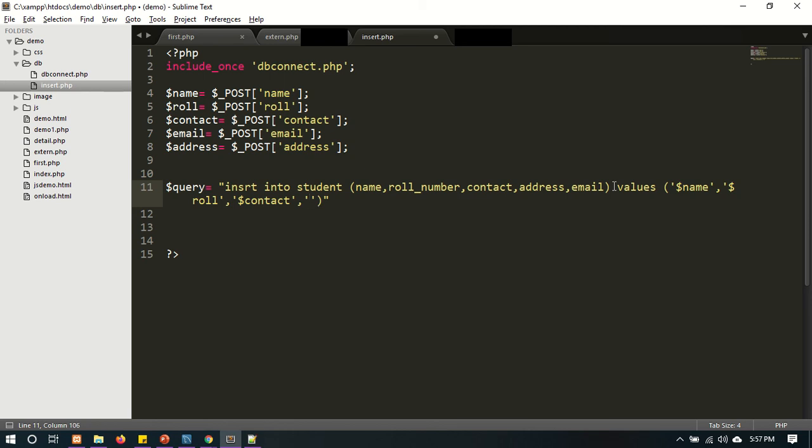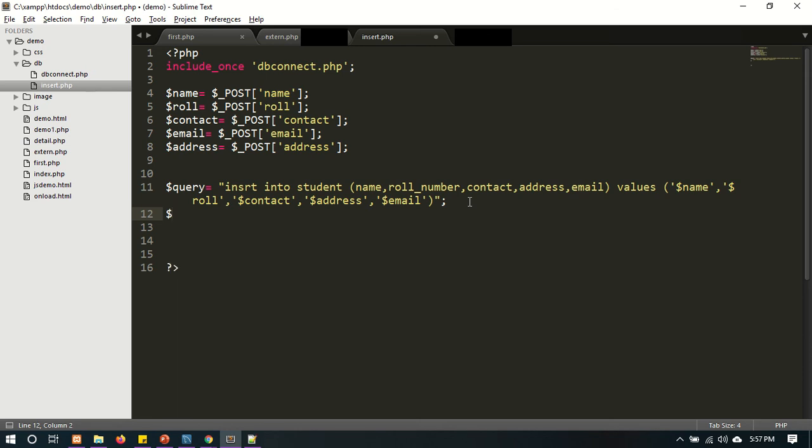Next one is the address, and then last it is the email. This is the query. We have written the query to insert the values in the student table. हमने query लिख दिया.